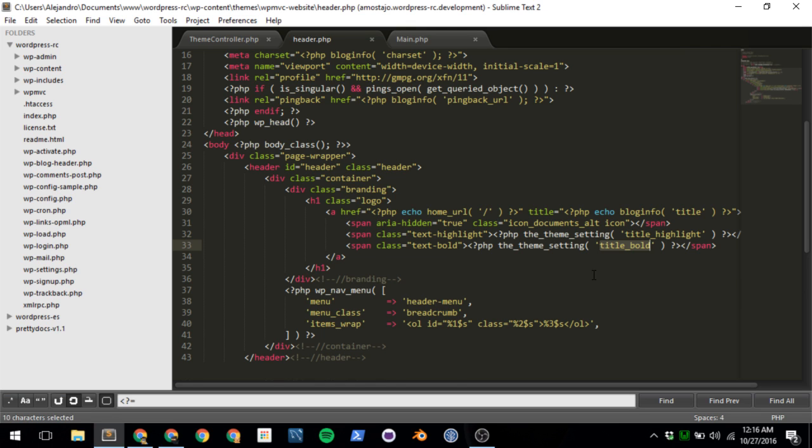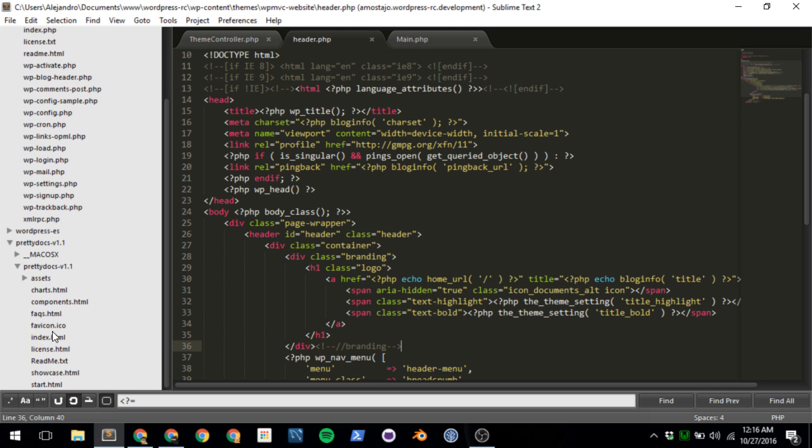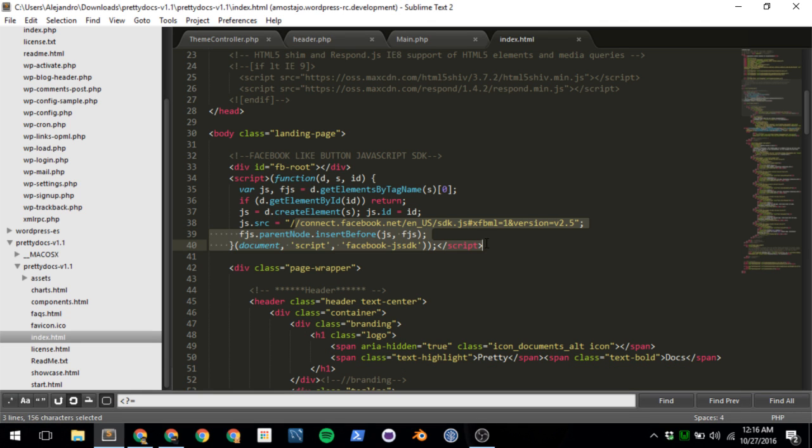So now we have the header, we have the footer, right? Actually, we don't have the footer yet, but we're going to work on the footer later. So the next step will be, let's check out the index page here. They have this script over here that connects to Facebook.